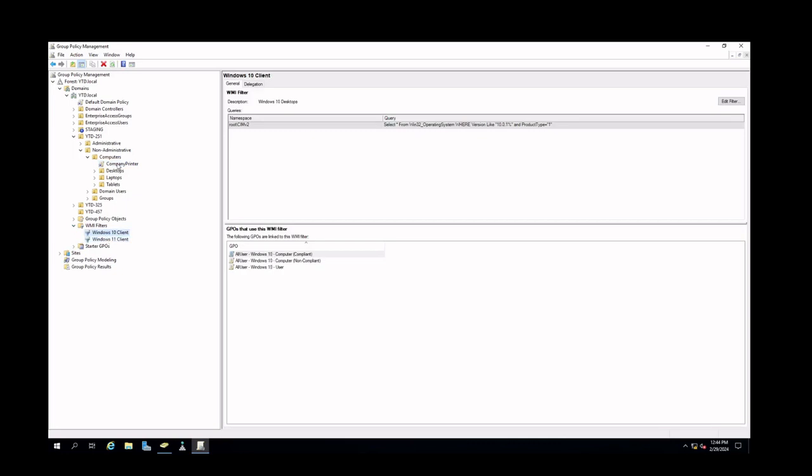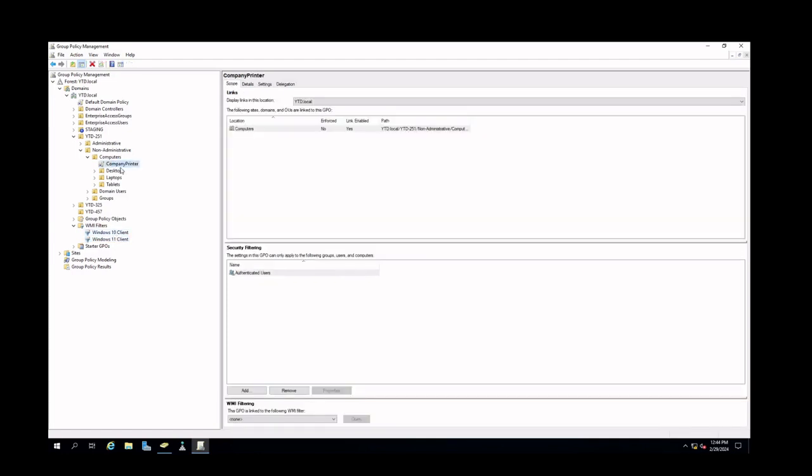So if you want this printer to only be installed on certain machines, we could go into the policy itself and change the WMI filter to just install it on Windows 10 machines, or specifically just Windows 11 machines. So this is how you would split this if you have multiple drivers you need to do. If you need to deploy drivers for both Windows 10 and 11, and they are completely different drivers, which tends to take place on devices like Ricoh.